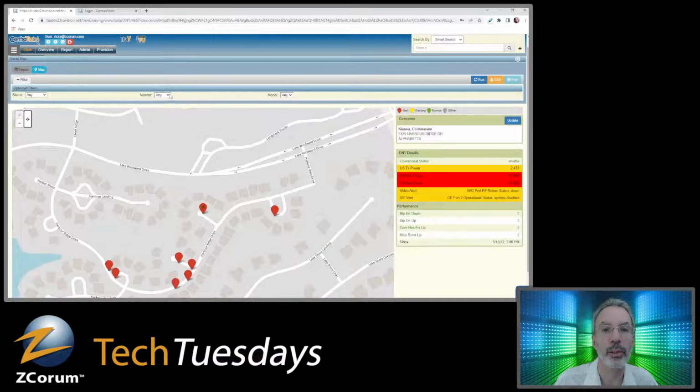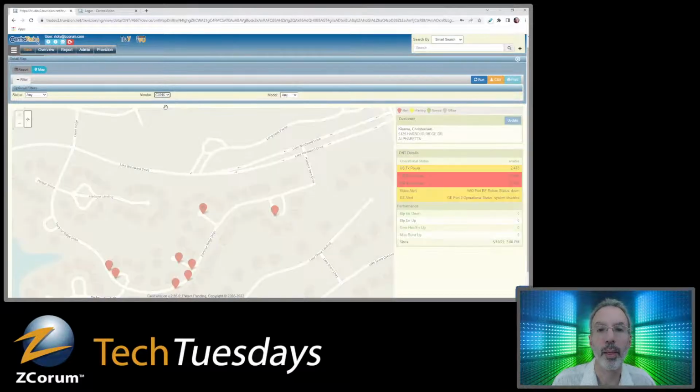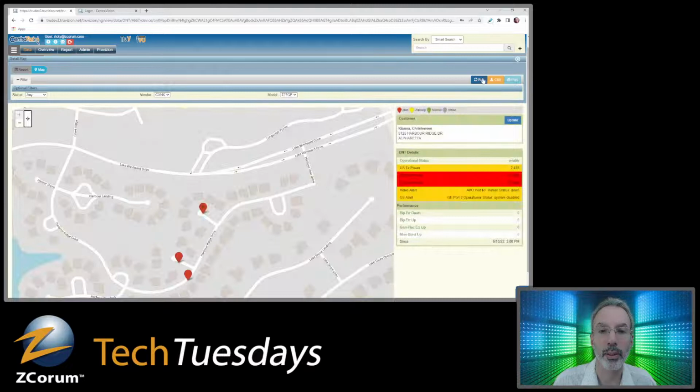I can also look at a vendor if there's a particular vendor. In this case, it looks like there's just the one. And then the model: let's pick a vendor, and that will ask me what model. It looks like there are a couple of different models here. I'm going to pick one and see if I've got any. Click run, and you can see that filters it out. So if you're trying to compare who's got a particular device out in the field, you can do that. There's a lot you can do with this particular mapping.